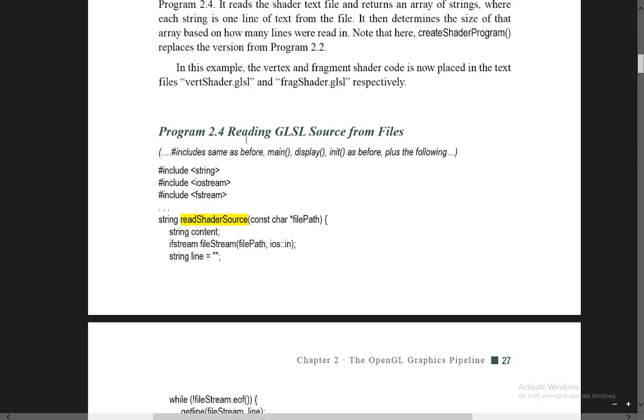We're going to program reading the GLSL source files, source from files. We're going to make our graphics library shader language files, and we're going to do that. We're going to need Notepad++ to do that. So if you can, just go ahead and Google Notepad++, download and install that. We're going to need that to make our GLSL files.